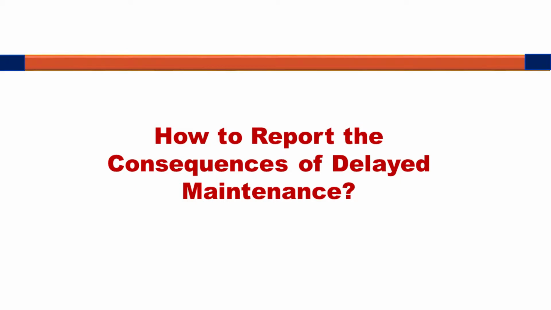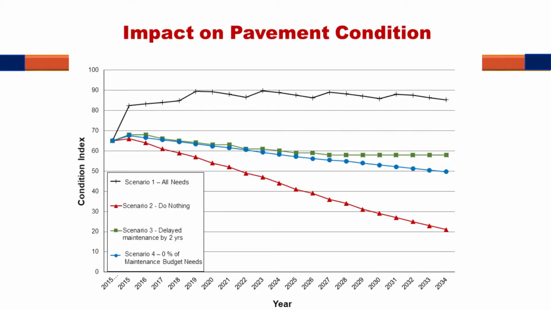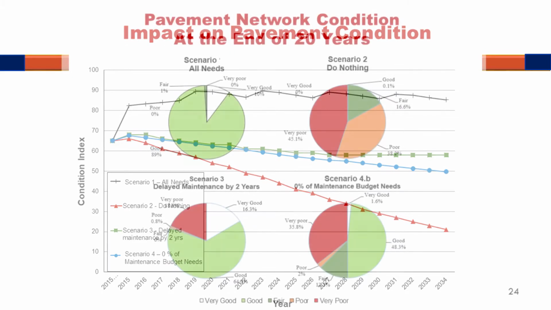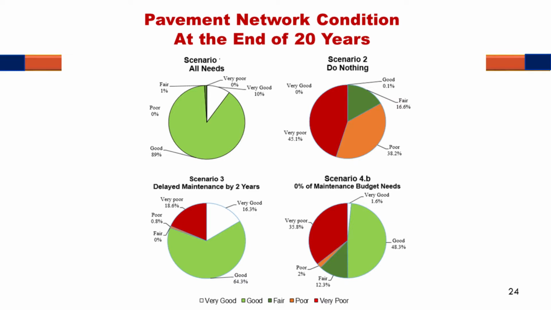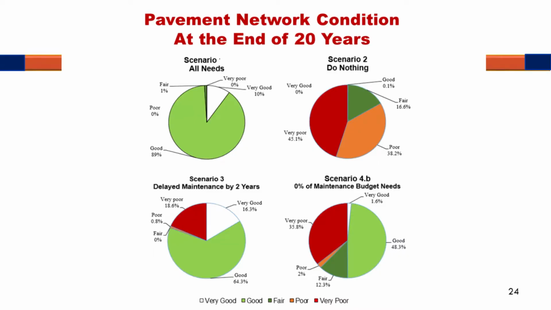In addition to the tables, we kind of condensed some reports that might be interesting to show to get funding. One might be the pavement condition over time. So you just have lines for each of the scenarios, showing how it's changing over time for each of the scenarios that were run. Another one can be the pie charts with colors. So at the end of the analysis, 20 years, that is typical, we just pick 20. You can see the all needs, the do nothing, or the delay maintenance. And the red color is the very poor. So you can see delay maintenance is kind of close to the budget needs, and you can see that it's increasing at the end.